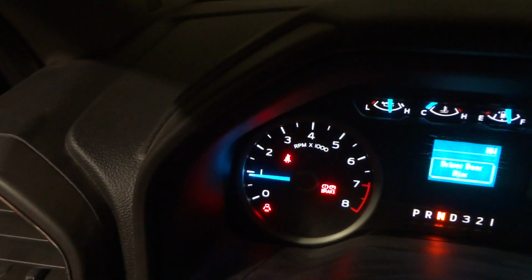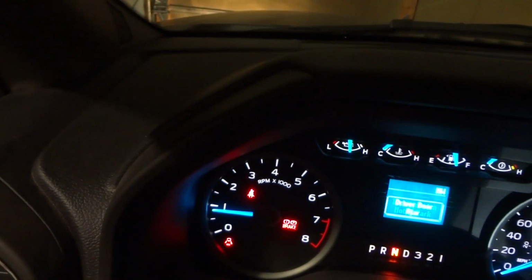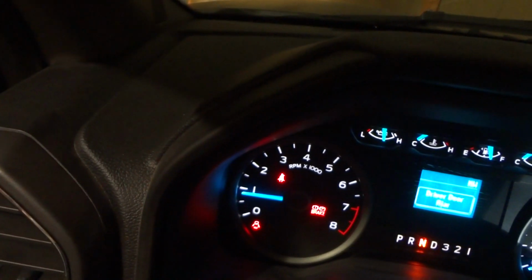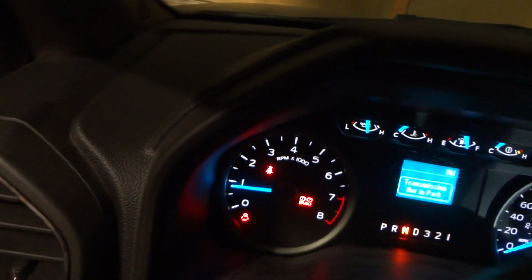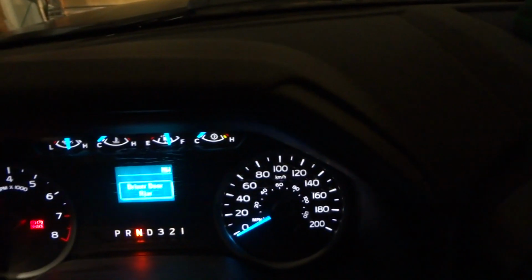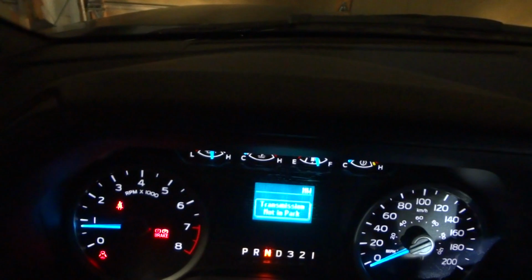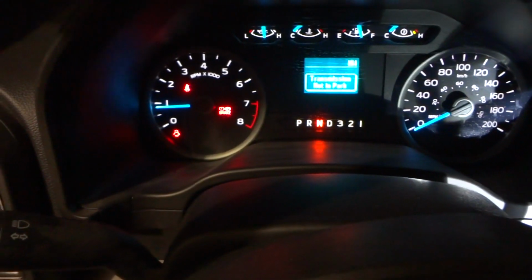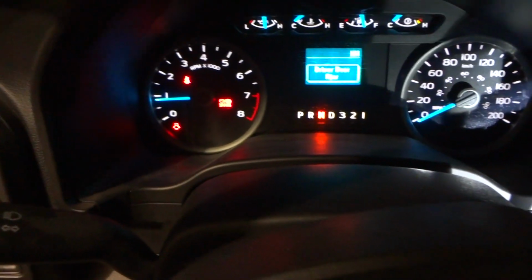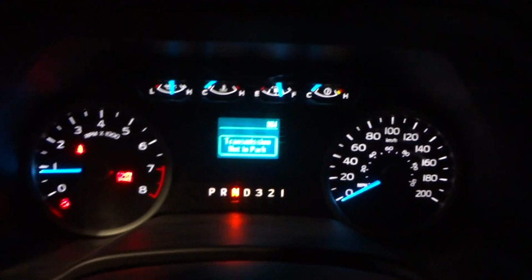And even when you let the truck roll ahead and you move it back to park, it's going to stay at this lower RPM. So it's still about 800 RPM. So it's still perfectly fine for warming up for a couple minutes. So as you can see, the transmission is still cold. Everything is still cold. This thing hasn't been started up for days.